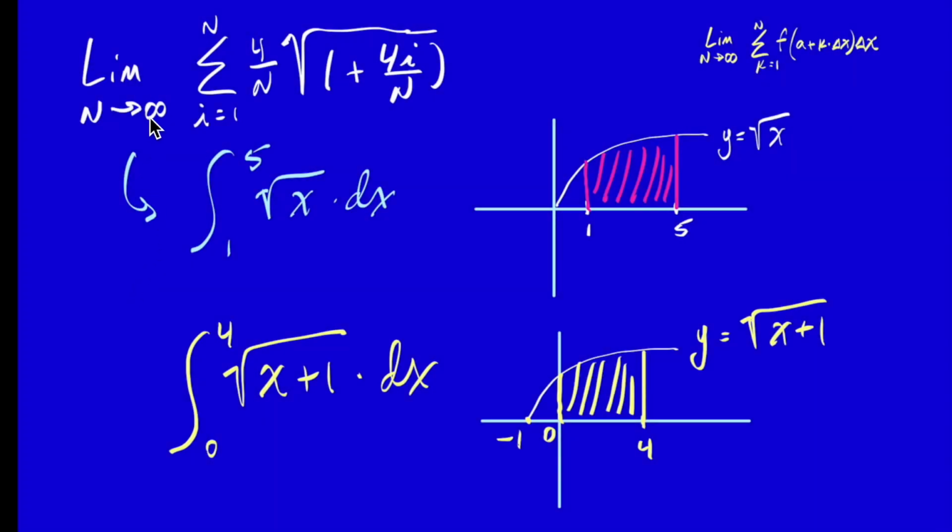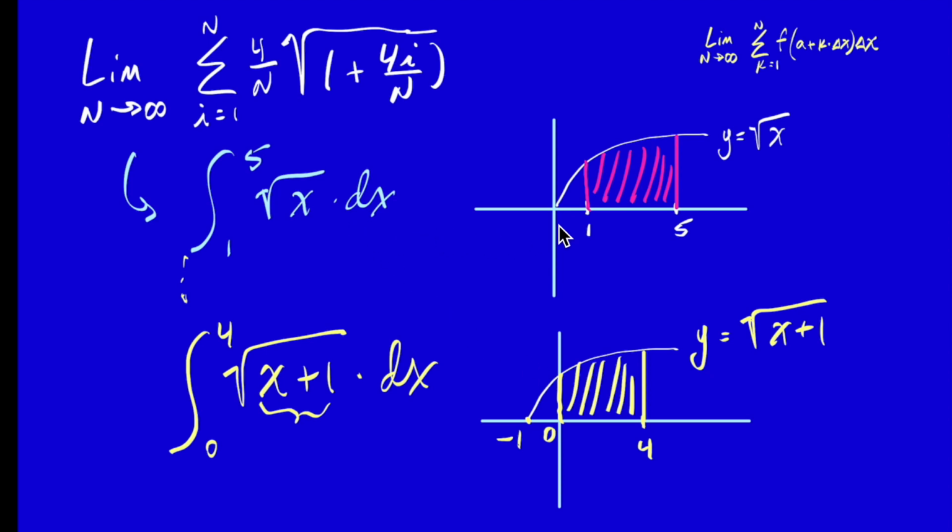In our last example, we found that this Riemann sum notation resulted in the definite integral from 1 to 5 of the square root of x. However, folks, I want you to notice that these are equivalent expressions, this one in the light blue and the yellow. So look what we did. We shifted the intervals from a to b 1 to the left. So 1 was shifted to 0, 5 was shifted to 4, and we adjusted the function. This is indicative of a transformation of a graph 1 unit to the left. And when we did that, you could see that these two areas are equivalent.